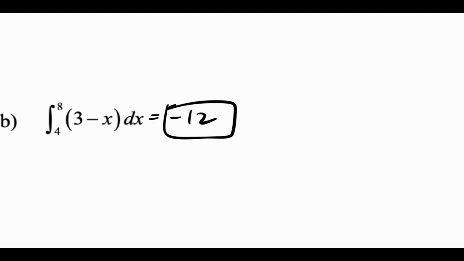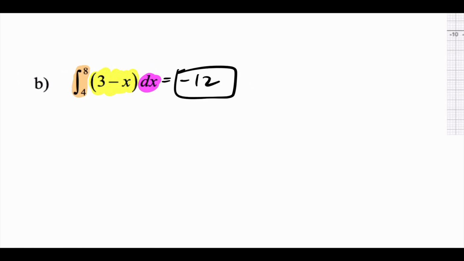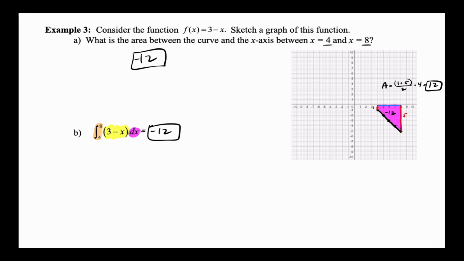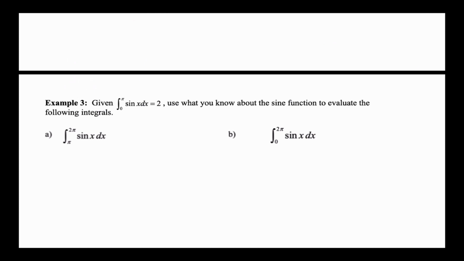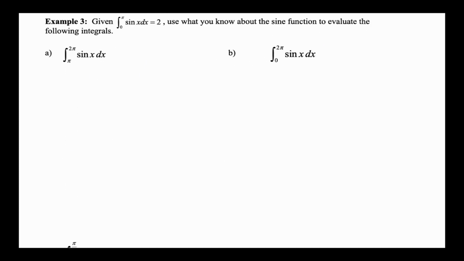Because remember, these are your bounds. This is your function. So they're just asking how much area is made in that region. What's the area under the curve? That's all it's asking there. It's the same thing as A, just in words. A is in words, B is not. Okay. Let's see, we might be able to finish there.